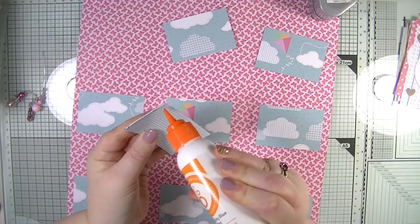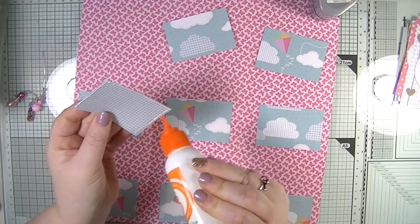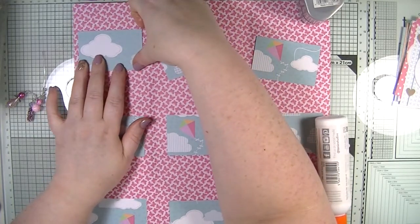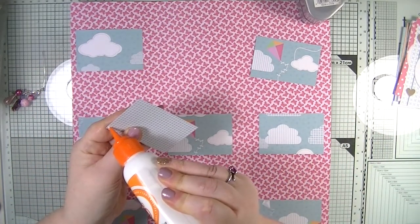Okay, so just going all the way around. Right, and then I want to go on the top, but I don't want to be too high up, otherwise we're not going to be able to fit anything in it.